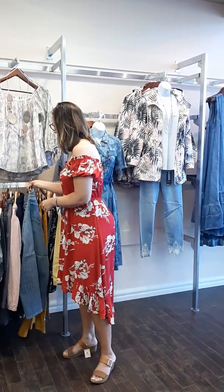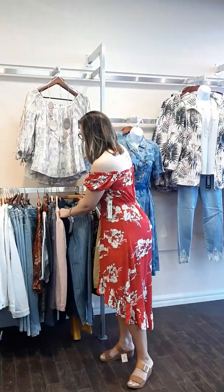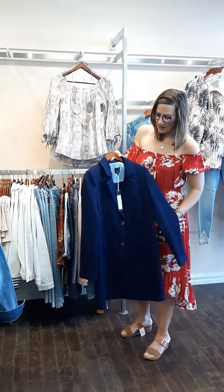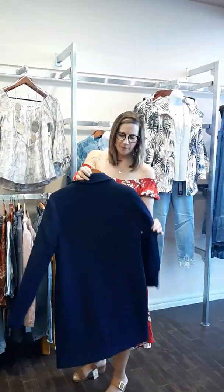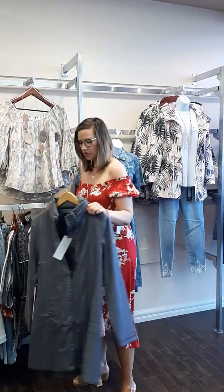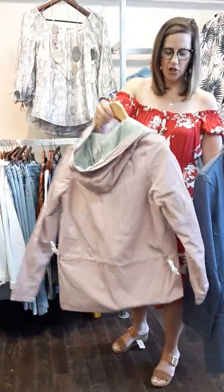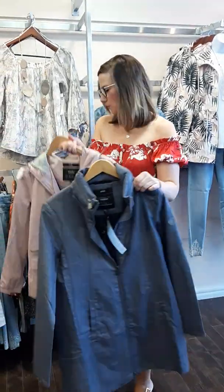Speaking of Yest, we have some great little jackets to show you. First, a great blazer in navy — nice and long to cover the bum. Absolutely love this piece; it would be great in your closet worn with jeans, dress pants, whatever you like. A couple more great little jackets to throw in that suitcase: one in pink with a little hood, and another in denim blue with a hood tucked inside the collar.